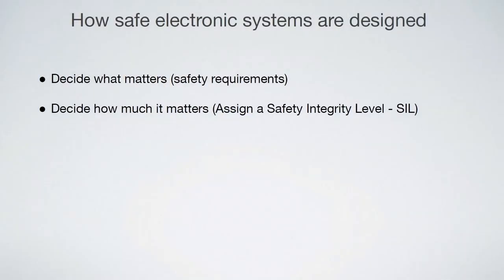The first thing they do is decide on some safety requirements. This is just like a normal requirement, though they go through a more rigorous process to come up with it. They say: this is the top-level requirement the system must meet so that our users don't die. Then they take each of those safety requirements and ask how much does this matter — in terms of magnitude, how many people will die, or in terms of exposure, how often do we expect the associated circumstance to occur. So they'll assign what they call the safety integrity level based on that.